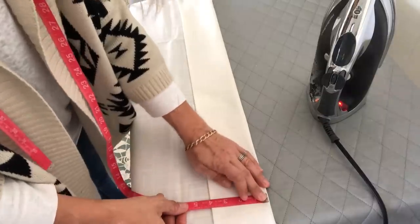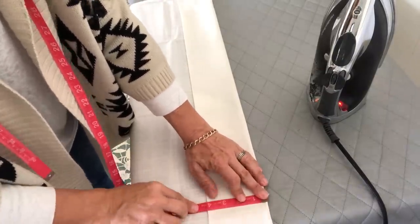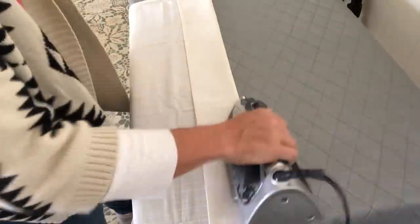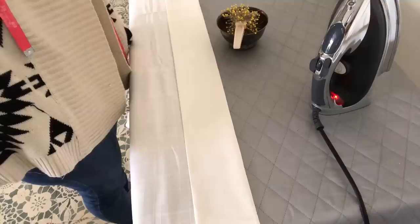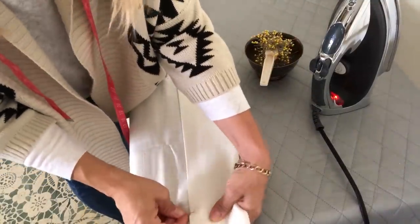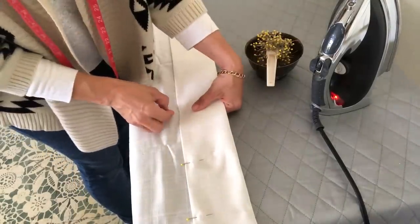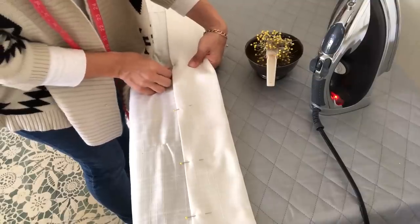That's exactly 4, 4. Okay, now press. And now I'm going to pin about every 4 to 6 inches or so all the way down the hem so I can take it to the sewing machine and sew this.